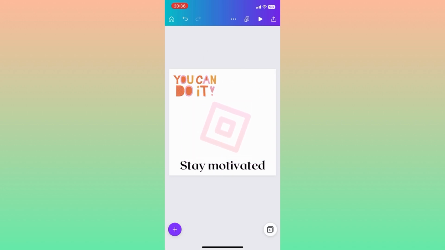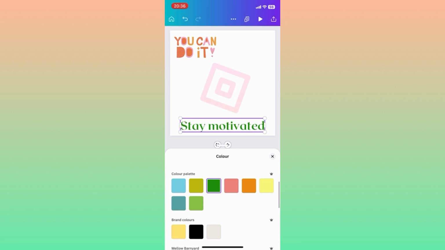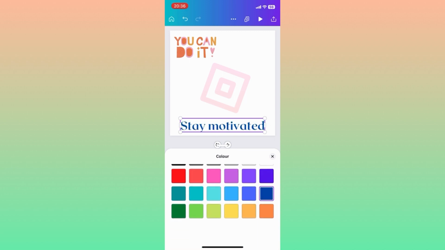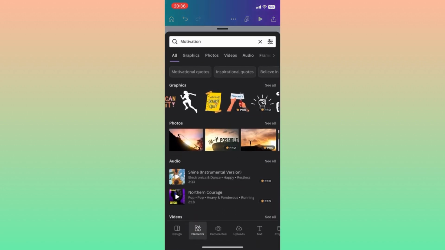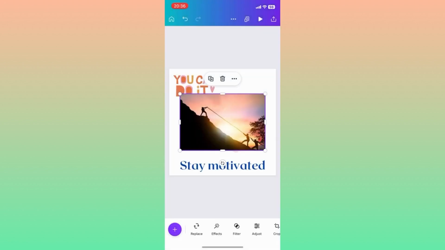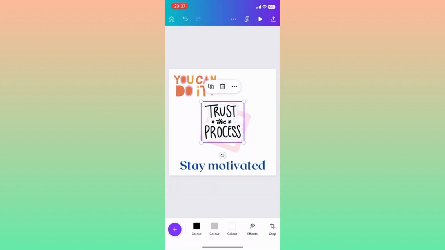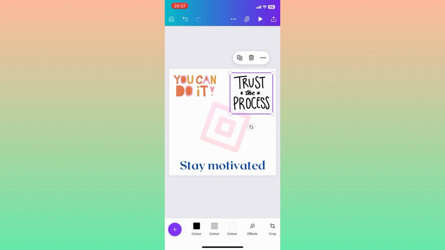As I'm doing that, I'm realizing that the middle asset needs to be smaller and smaller. Maybe I have to combine some other colors as well. So I'm trying to change it, but I'm still not sure whether I like it or not. I'm going to go in and add some more, so some of the quotes. Let's see what else we can find there. So if you expand, well, trust the process.